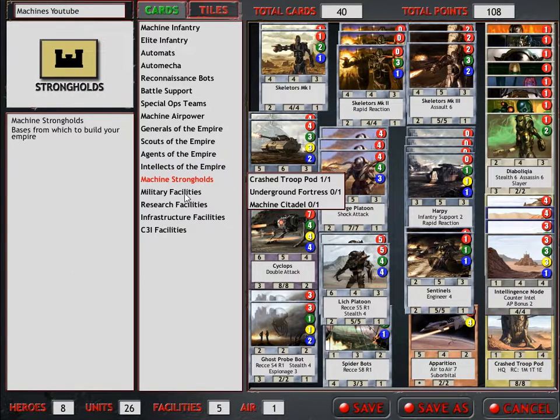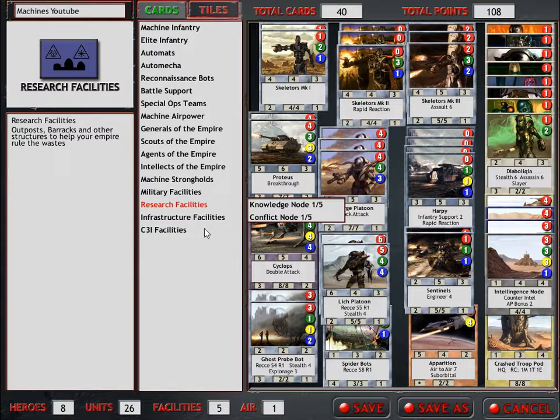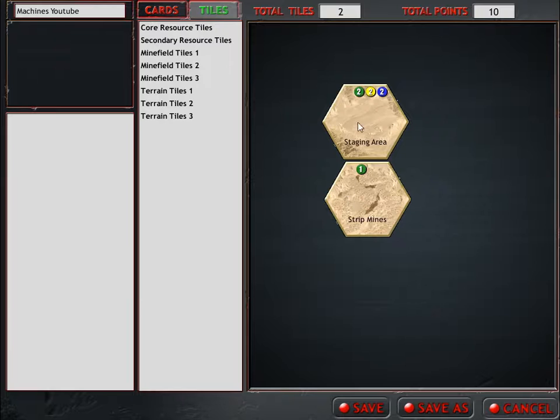What else? Other than that, everything I took was pretty standard. I went for my crashed troop pod because it doesn't cost points. I had a single terminus, one knowledge node, one conflict node, no infrastructure, and an intel node. So yeah, that's the deck. Oh, and the tiles. Sorry, I guess you would have seen them, but staging area, strip mines.